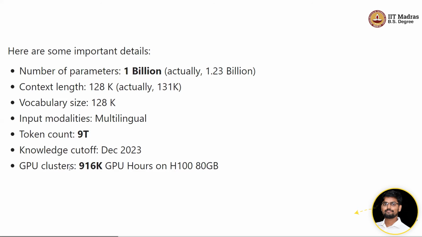And as you can see, we can't even train this model from scratch, because if we really wanted to train this model, we would need 180 GB. But how long would we have to run? We would have to run 916K hours if we have only one 180 GB. So we need a cluster of 80 GB, 180 GB GPUs to train models like this.